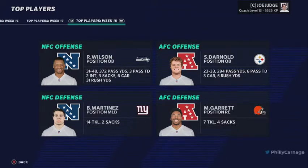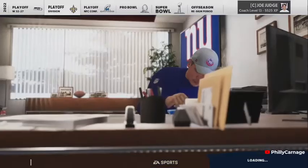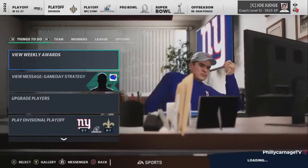So, all right. Russell Wilson wins the offensive. Kind of what I've always been, real life, my ideal scenario for Pittsburgh would have been for them to trade for Sam Darnold. Let him sit this year, maybe next year, behind Roethlisberger. And it appears that Madden had the same idea.